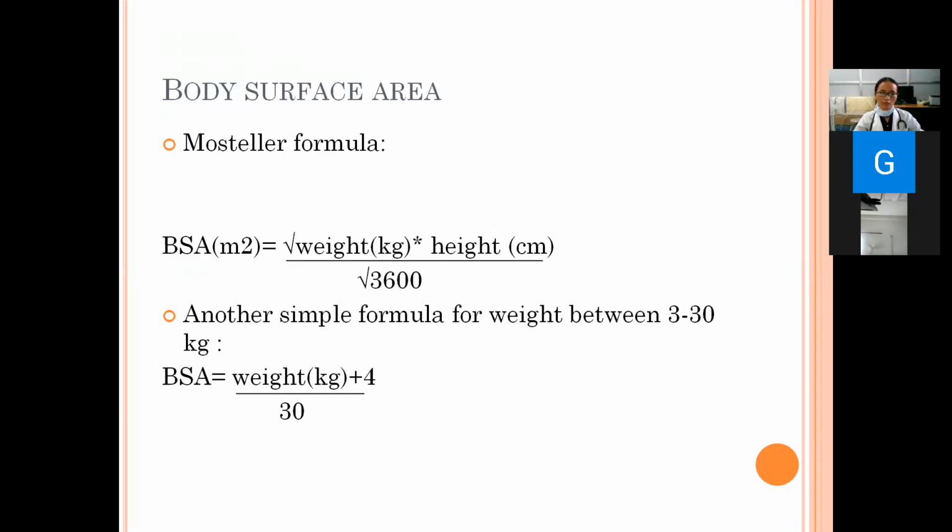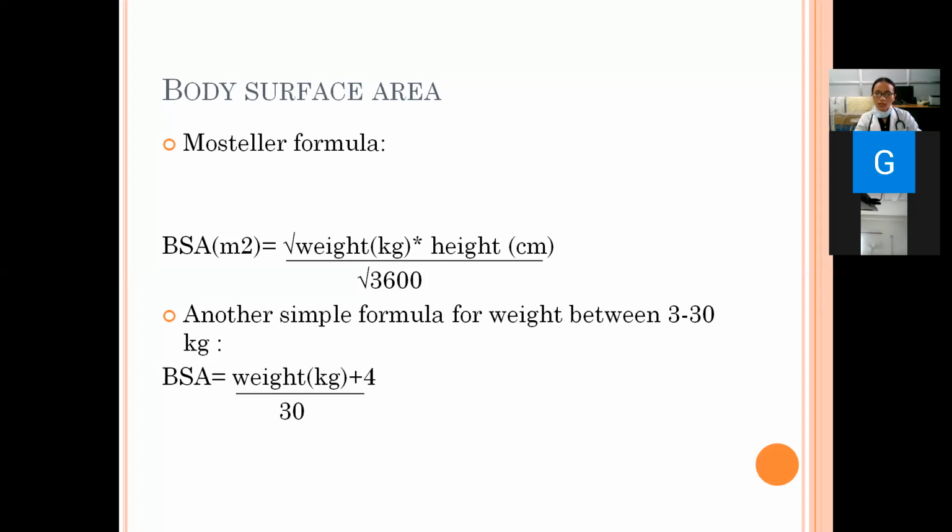And after that, finally, you have to see the body surface area. The body surface area is sometimes considered as a part of the anthropometry also, but separately also you can comment upon it. Body surface area is important because some drugs that you administer to the child in some disease conditions are given according to the body surface area. So body surface area is something you can calculate. The most commonly used formula for calculating body surface area is the Mosteller formula.